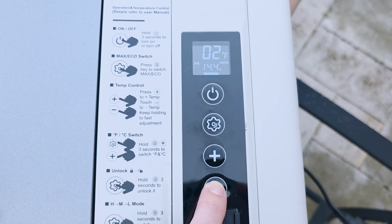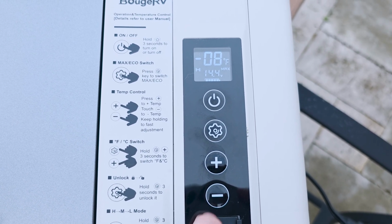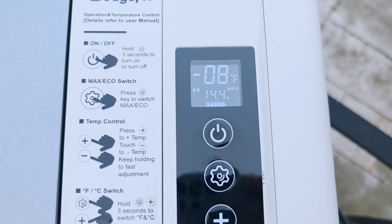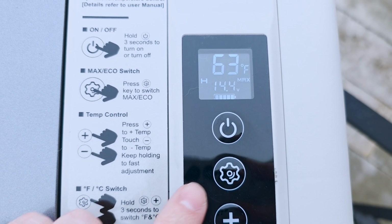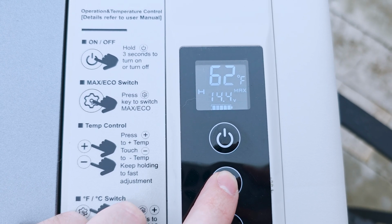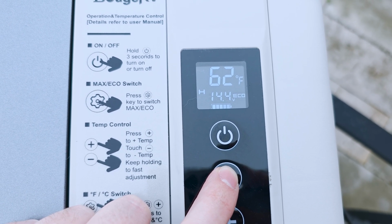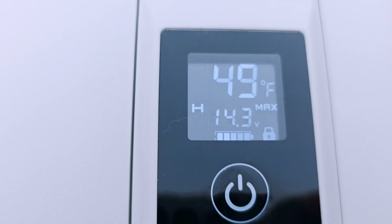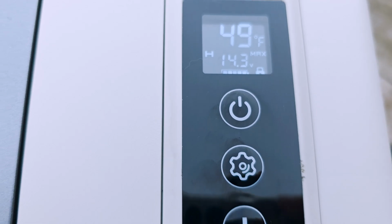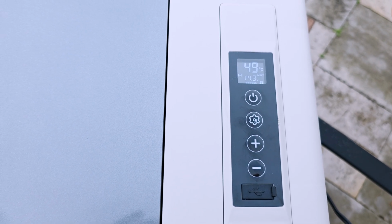You're going to first have the power button. That's how you simply turn it on and off. Then the next button is the control button. It has two different modes. There's the max mode, which runs at the highest power, so it'll cool down really fast. And then you have the eco mode, which uses a little less battery consumption. Max power uses about 45 watts of energy, and the eco mode uses about 35 watts.